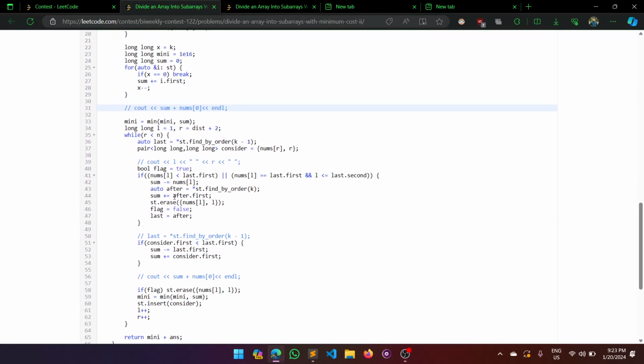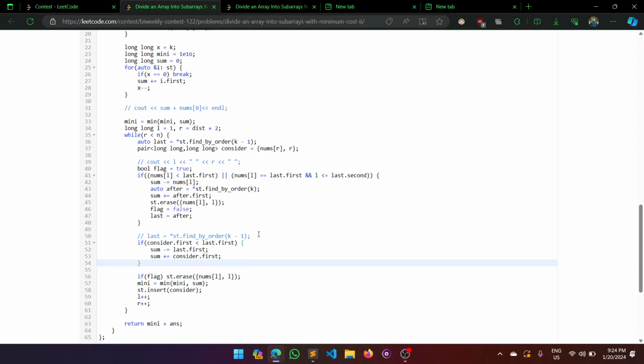Apparently, the issue is we are erasing nums inside of this if condition. But what if this if condition never executed? Then we're not even removing L, which is the part of our sliding window, which is what we have to do with the L, right? So the idea was that you just have to consider that if this if never executed, then this flag will always stay false. Sorry, true. In that case, you're explicitly removing it here. Otherwise, the question is pretty simple.